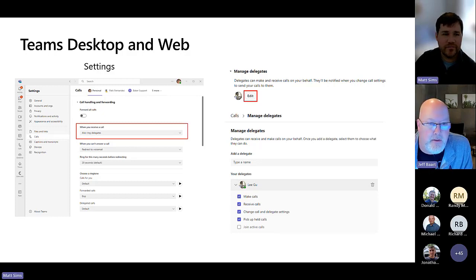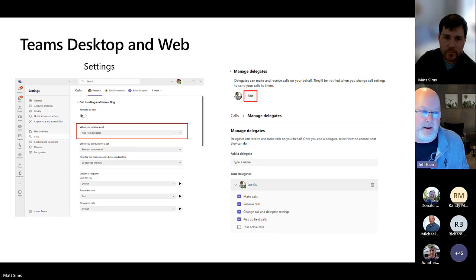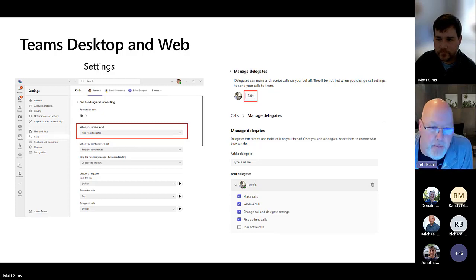Hopefully everybody can see the slides that we have here, right? So we're going to start with our traditional, what are the settings and how folks can interact with the settings. Again, as Matt pointed out earlier, this is from an end user perspective. So an end user can nominate a person within their organization to set the delegate settings.